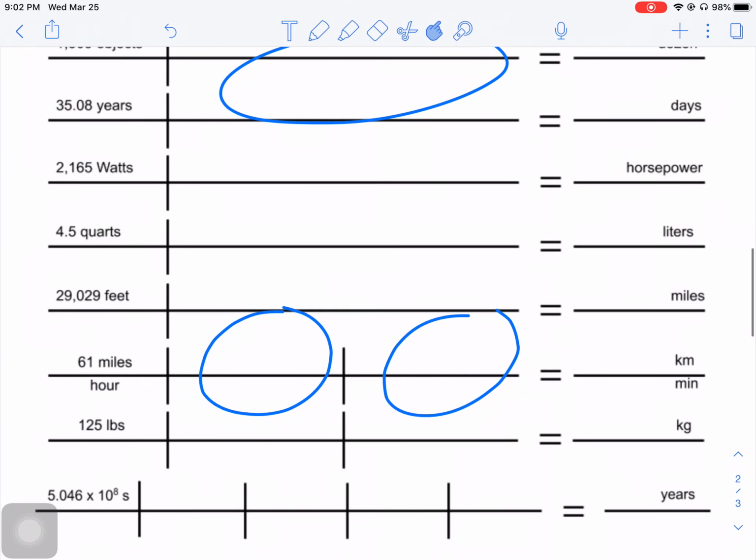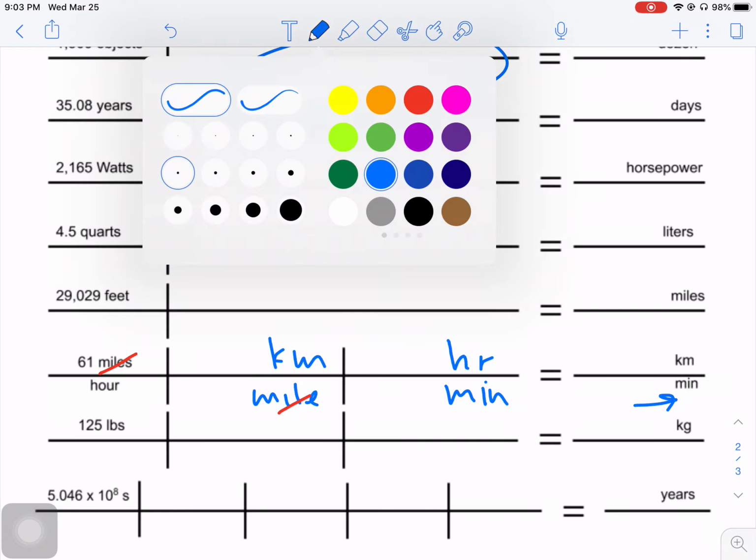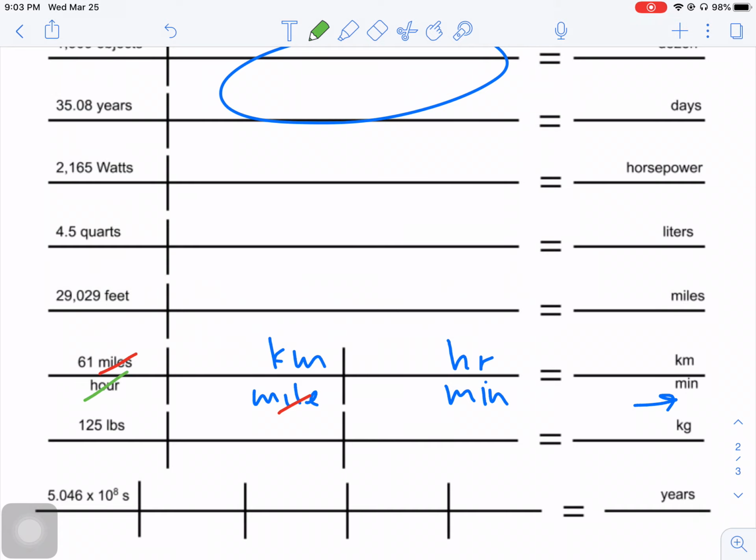Now, I will give you guys a hint real quick. On the top, we want to go from miles to kilometers. So if I want to cancel out miles, I'm going to put those on bottom and kilometers on top. Remember, guys, show unit cancellation. So I'm going to show miles canceling out miles in red. But on the bottom, I want to convert from hours to minutes. So if something's on the bottom, I'm going to cancel it out by putting it on the top. If I want the minutes on the bottom, I'm going to put minutes down here. Now I'm also going to show unit cancellation, but this time in a different color. So hours canceling out hours.